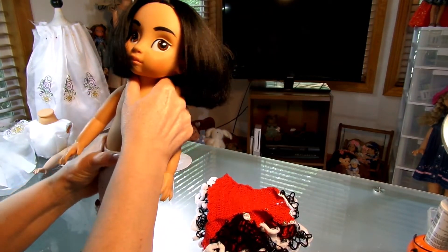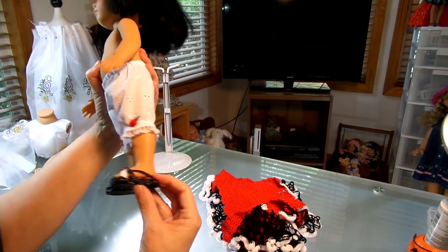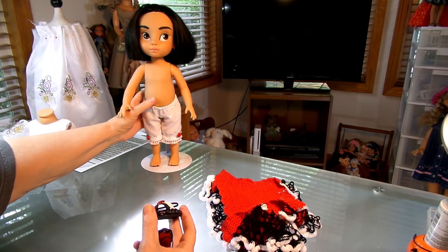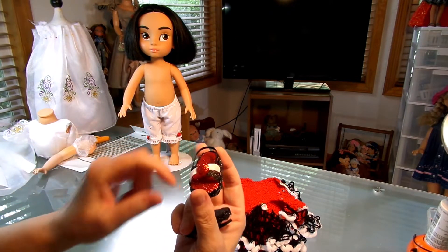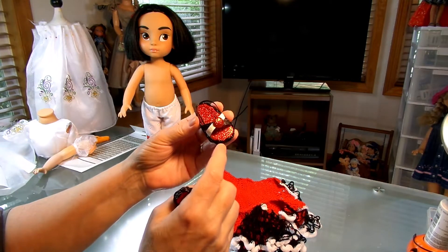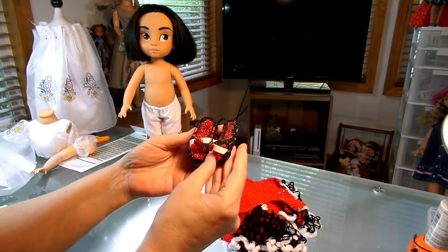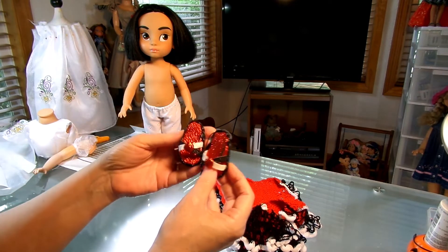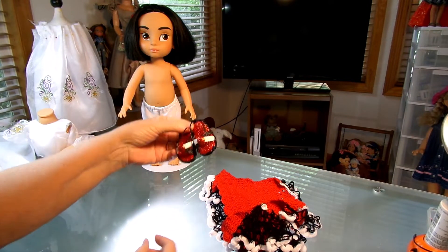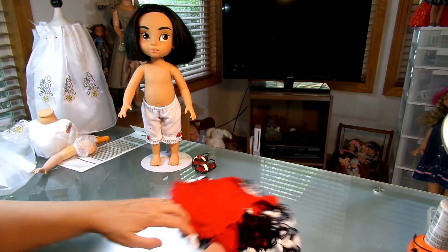I made her a pair of bloomers with little red roses, and I made her a pair of sandals. These sandals — I didn't even fuss with them. I just used those paper craft self-adhesive dots you can get if you're into scrapbooking. I just cut some glitter vinyl, put a piece of black elastic, and put one of those dots on top. I was going to put a rose on here, but if I go that specific on a pair of shoes, it would just be for this outfit. Now I can wear this with any black, red, or white outfit I want.